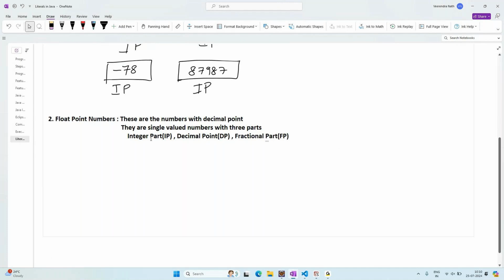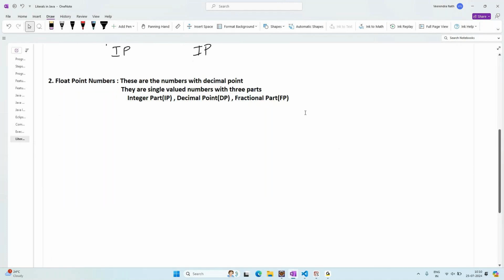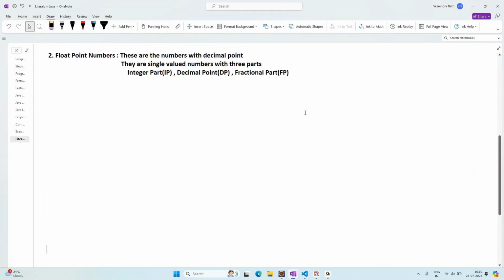We call it FP. So a floating point number means it has an integer part, it has a decimal point, and it has a fractional part. Is this crystal clear? Yes?